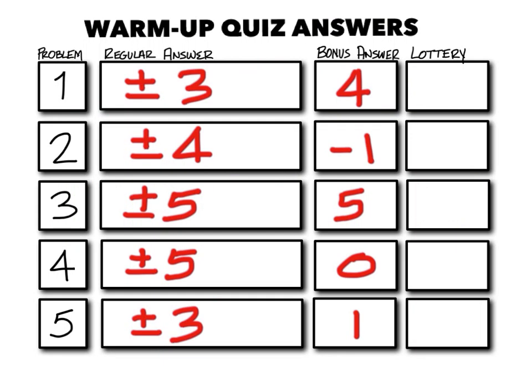Here are the warm-up answers, and you have to remember that these are worth 5 points each, and you must have the plus or minus sign on them to get credit. You cannot add it after it's been photographed. Everything over here is 1 point each in the short boxes, and your lottery numbers are 4, 6, 5, 9, and 2.